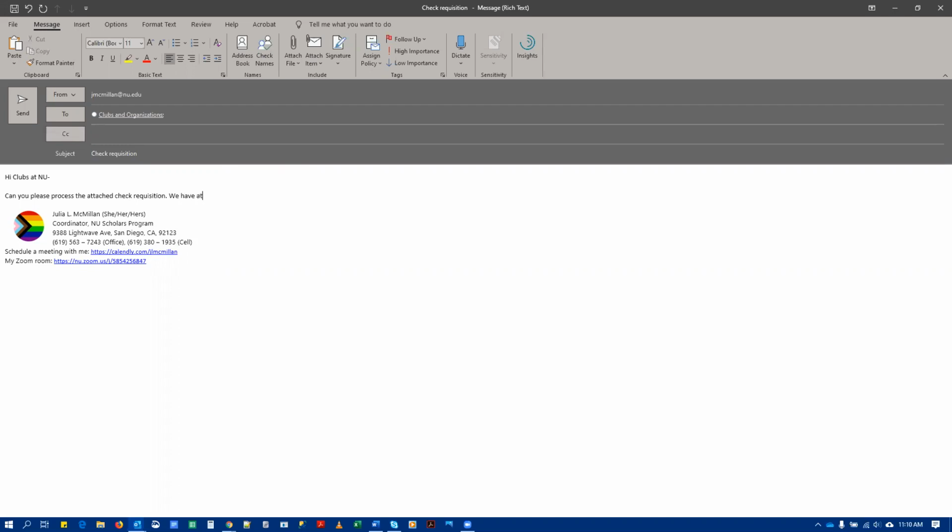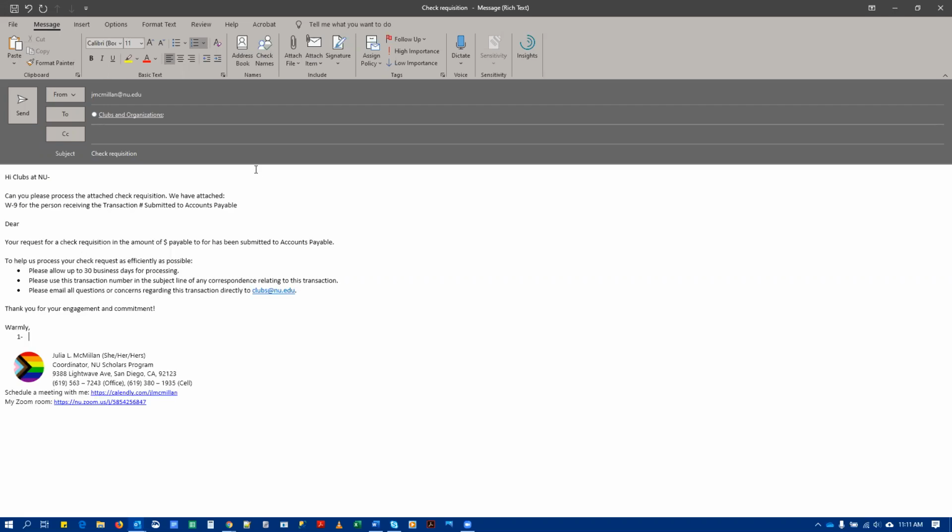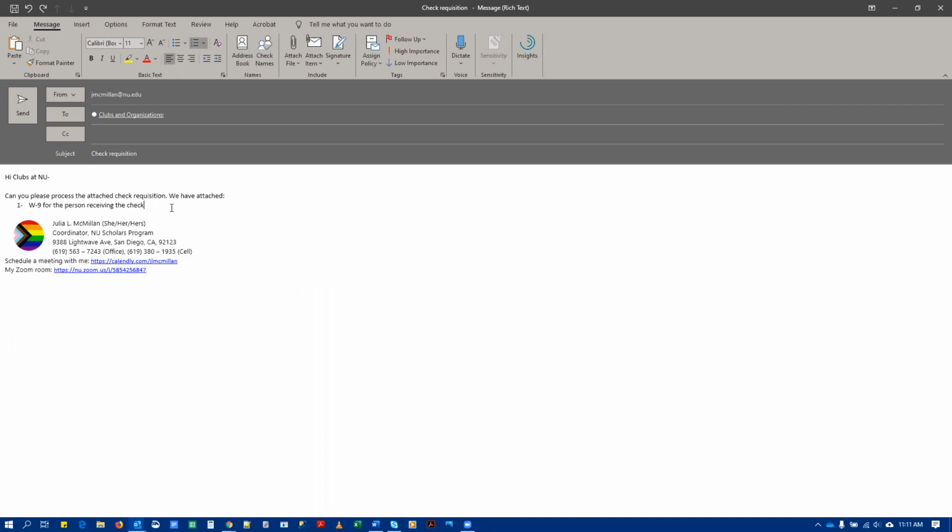We have attached, and here I'm just going to list the documents. You don't need to say this, but just so this is clear to you. W-9 for the person receiving the check. Meeting minutes showing that this expense was approved. Receipts.